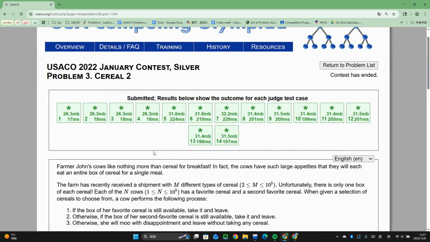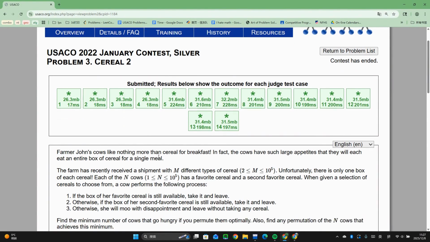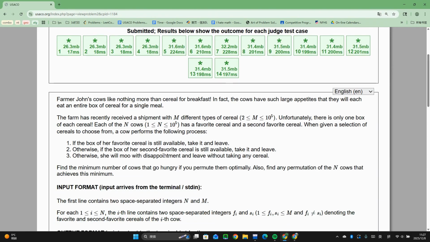So first of all, obviously this is a graph theory problem because it's like a best match, and it's pretty instinctive. However, usually we would want to make a cow a node. In this case, a cow is an edge, which, if you think about it, actually makes a lot of sense. So as long as you can think outside the box and consider the possibility of a cow being an edge, this problem goes a lot easier.